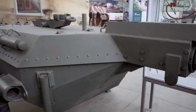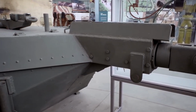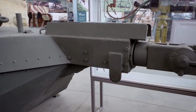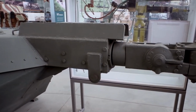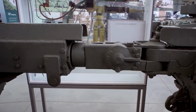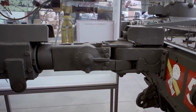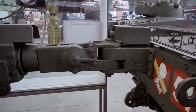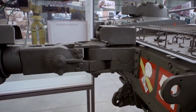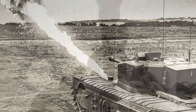The trailer connected to the tank by a three-way armored coupling and could be jettisoned from within the tank if necessary. The trailer's armor could resist small arms fire, but would be penetrated by heavier weapons. Therefore, in action, Crocodile crews used their tank to shield the trailer from enemy fire as best they could. For transport over long distances, Crocodile units were issued with AEC Matador lorries to tow the trailers. The tanks themselves were moved on tank transporters.